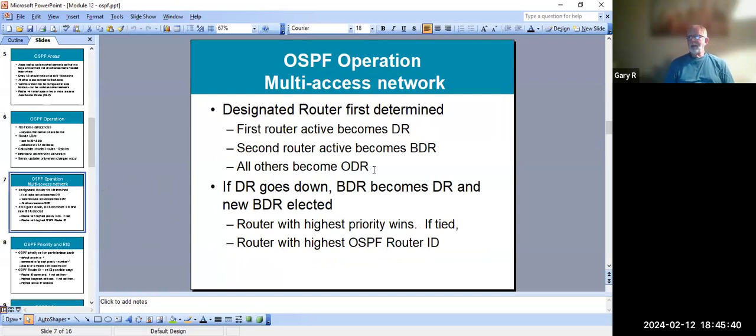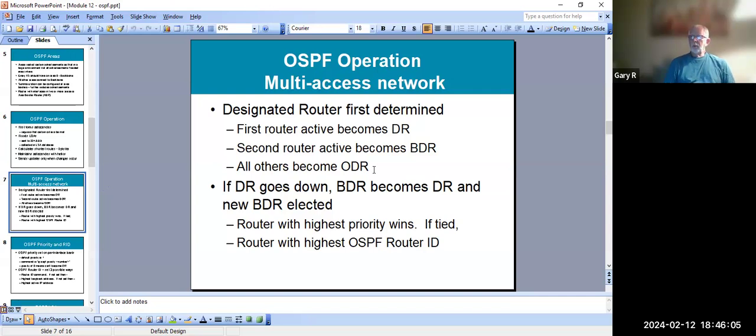Okay, so when we have a multi-access network, well, what would be a multi-access network? Ethernet. You have Ethernet and you have multiple devices, multiple routers on the same network. What you want to do is not have all of the routers exchanging everything with each other. That traffic becomes a bit onerous.